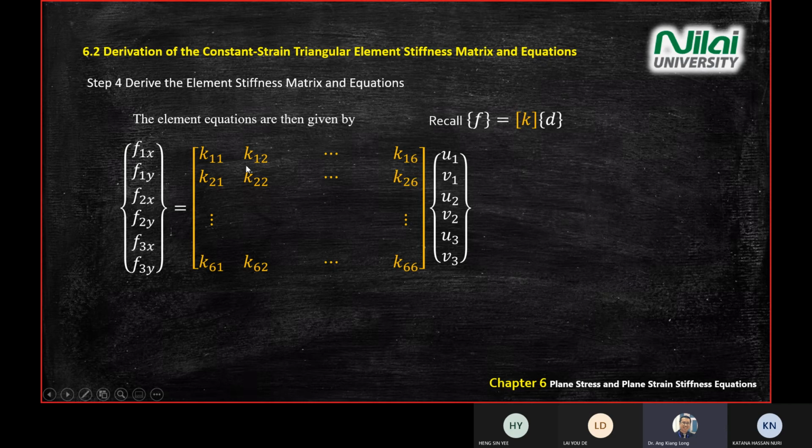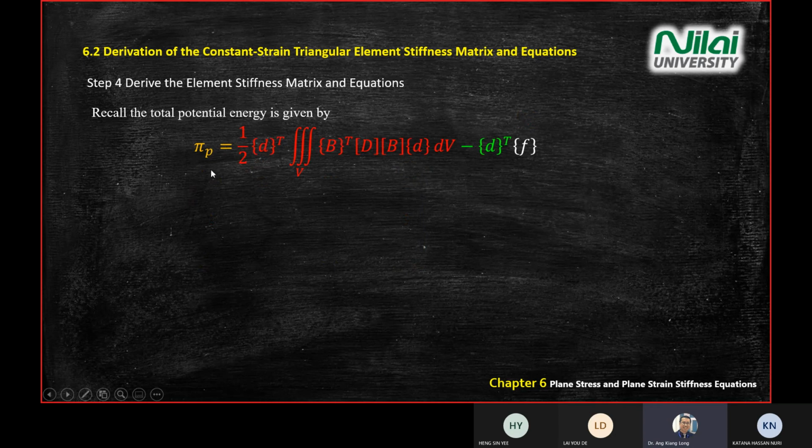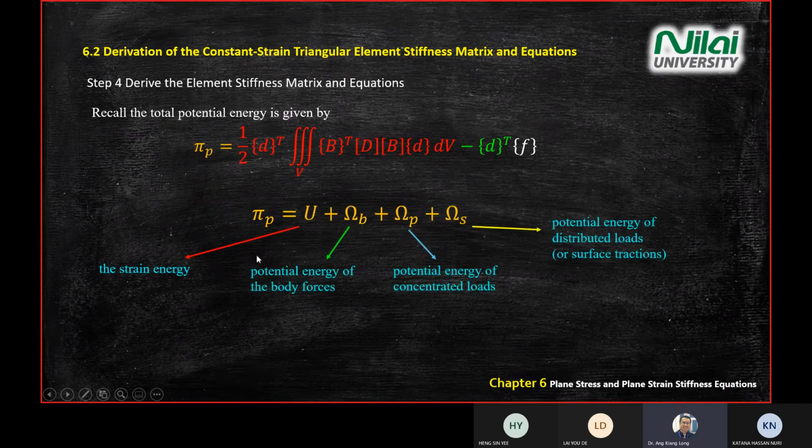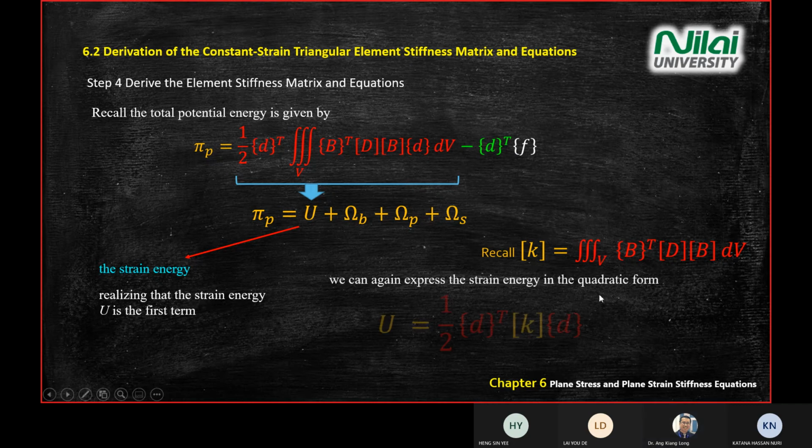So you have all the force on the left hand side, the matrix in the middle, and the displacement at the right hand side. Then you recall the equation for potential energy. Again, for this one you read and use my slides for your answer. So recall the 4 types of energy you have, and recall the K matrix you have.